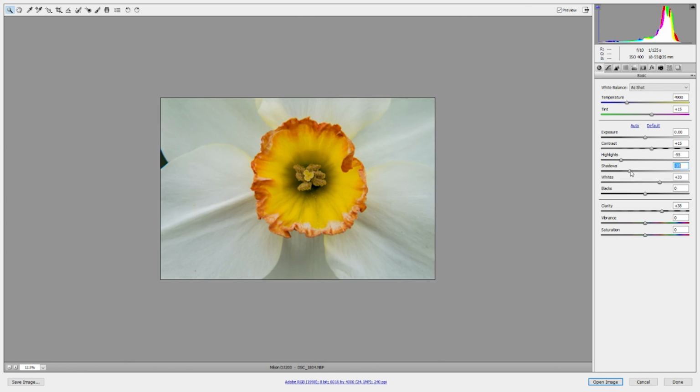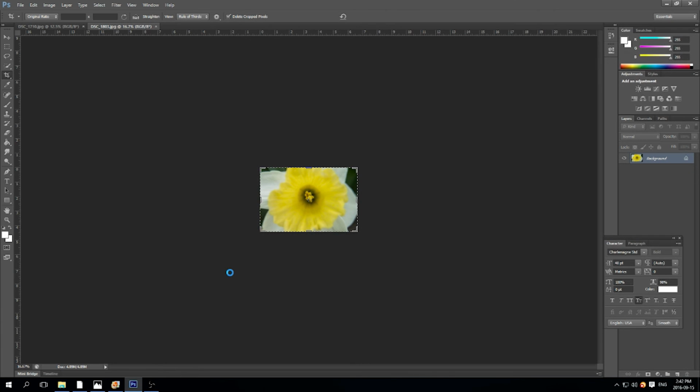If I play with the shadows a little bit, there we go. There's a little bit more. So that there in the middle. Might pop up the exposure one or two, just to make it really perfect. And I think that looks good.